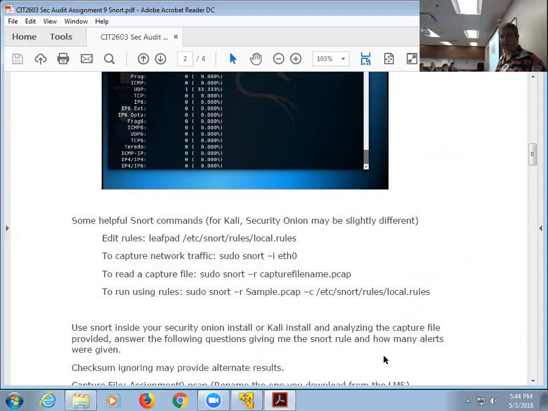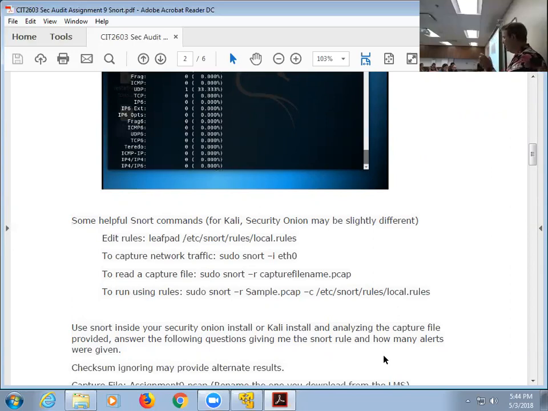The second one down, to capture traffic, you do sudo snort -i, which is interface, then eth0 or eth1 or whatever your interface is called. That will just start capturing traffic and it will never stop. That's when you need to do Control-C. To read a capture file, which is the one you'll have to do, that's the third one, sudo snort -r for read and specify a capture file name, whatever it's called.